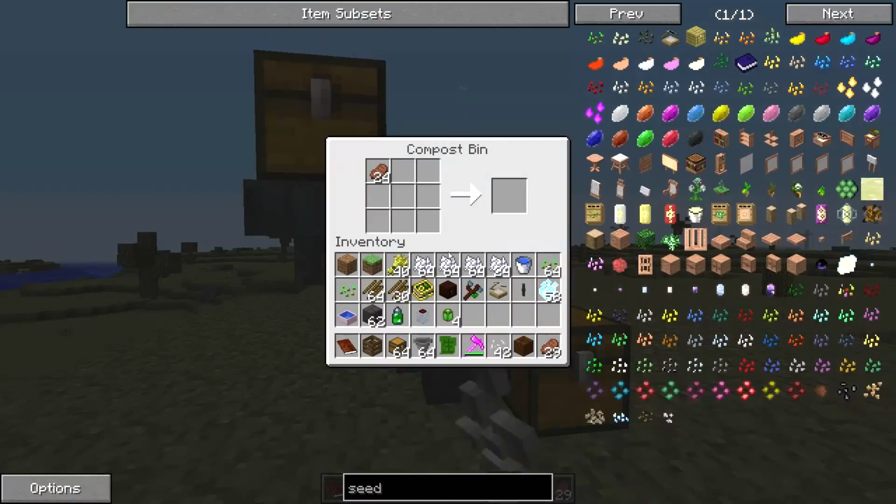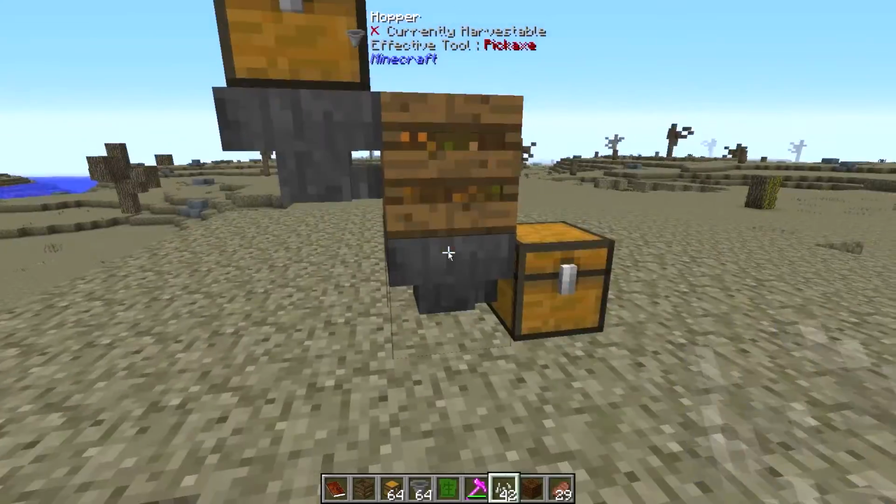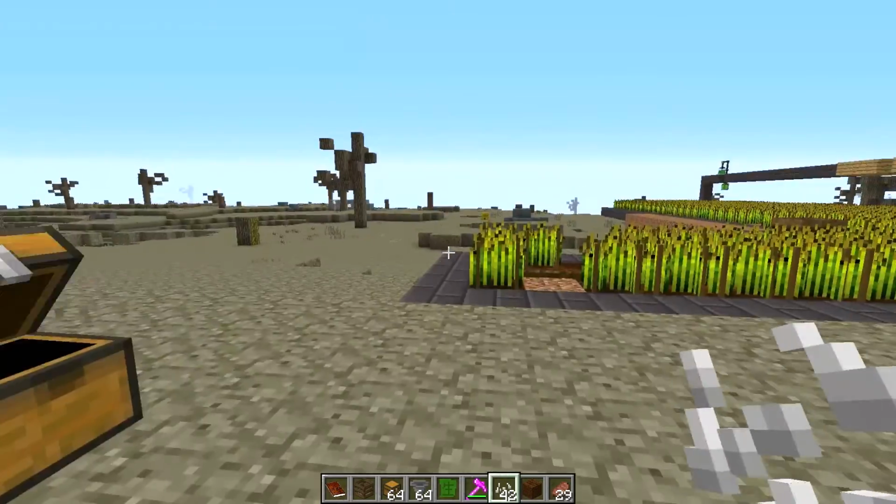And there we go. We're going to get our first compost. All right, and it's in the chest. See? Very simple.